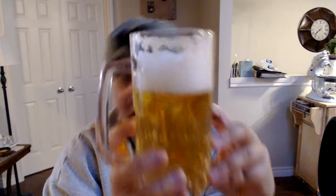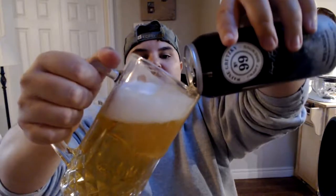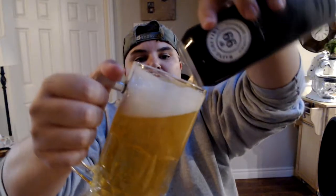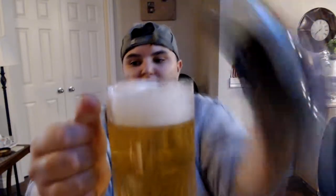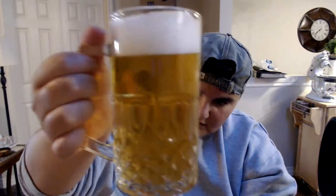I poured this about five minutes ago — you saw the first pour. In your world, this is probably like a second ago. So I'm just going to go ahead and add the rest of it. That's a good looking beer. It's got a really nice thick head to it — nice and clear. The foam died down because I don't like a lot of head, just a little head. So we're going to go ahead and taste.